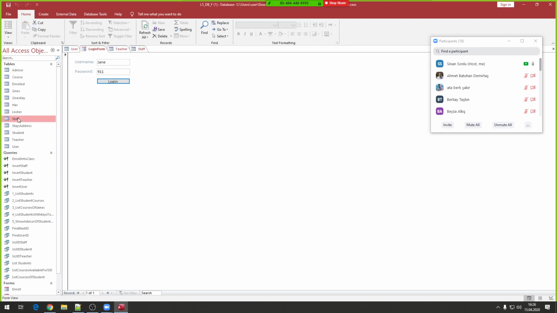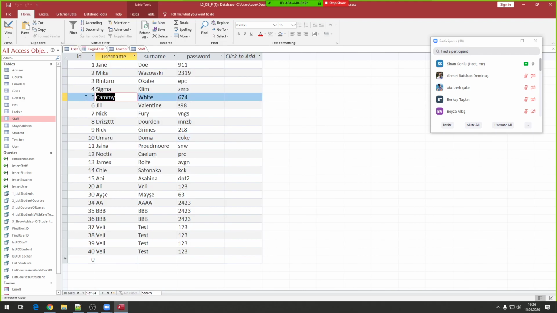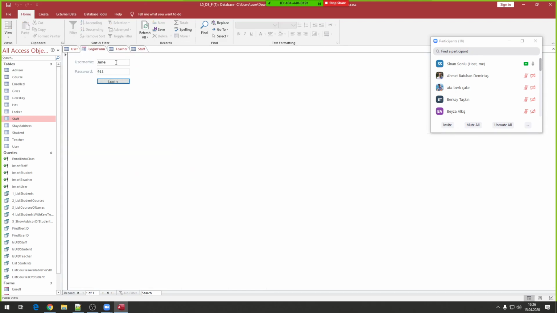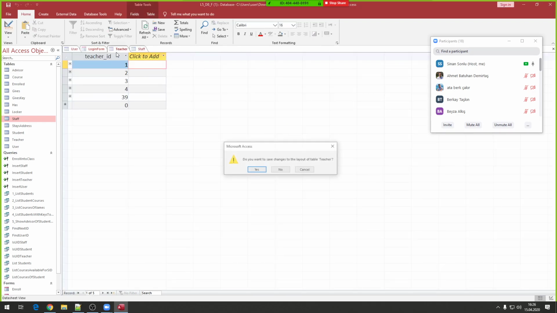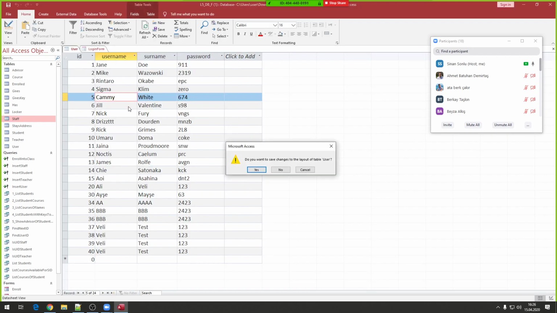So for a staff member as well, for example, number 5 is a staff member, I'm going to get the username and password. And if I try to log in with this information now, I would see that this is a staff member. Any questions, problems? So I would also like to complete it. Let's make a little page for each of the different kinds of users.